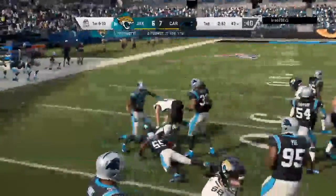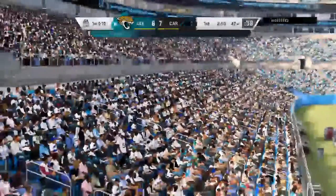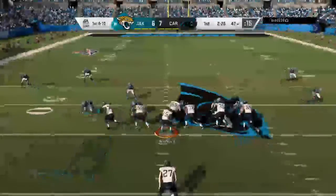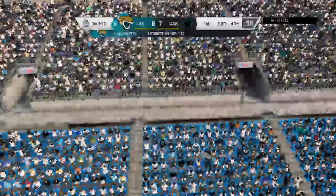And able to get this one across the 45 before he's brought down. The Jags pick up the first down there, a gain of 12. His first carry of their second drive, pretty solid. And of course, remember back to their first drive, really strong throughout that one. Not only is he getting good blocking up front, but how about his vision to find the holes? And he's seeing things before they even open and hurtling through them.